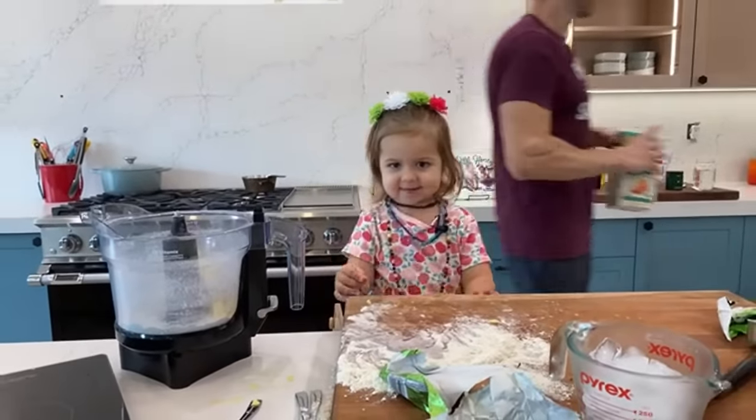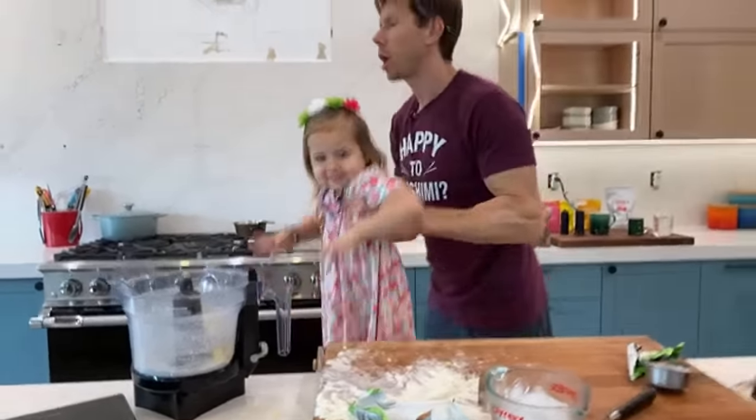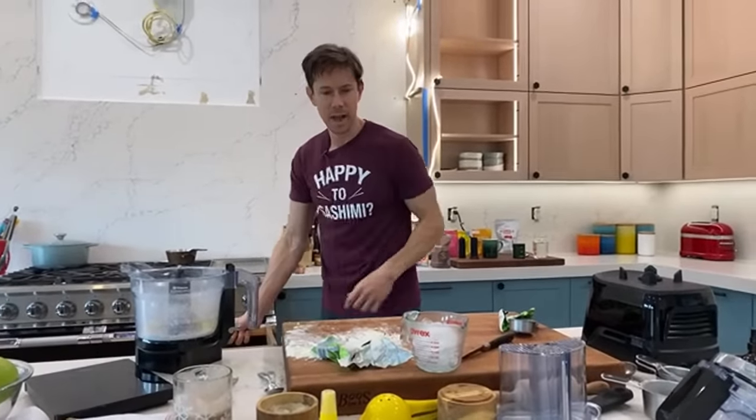And then we'll cut the butter into the dough. Oh, didn't even make a mess. I'm making more of a mess than Rose.